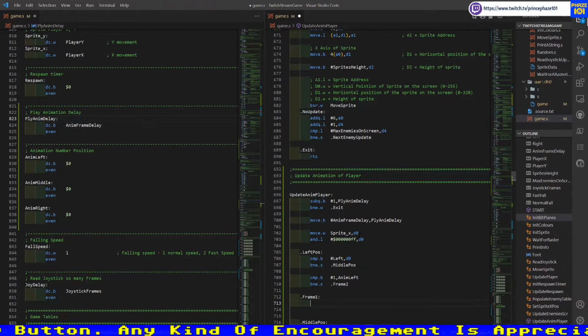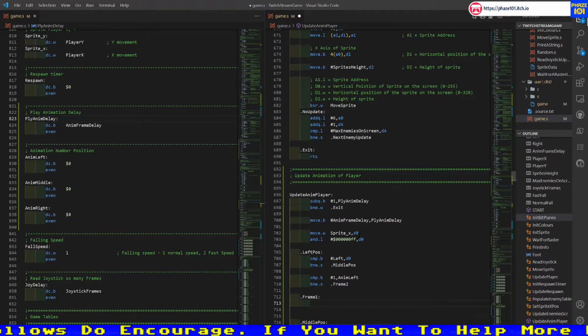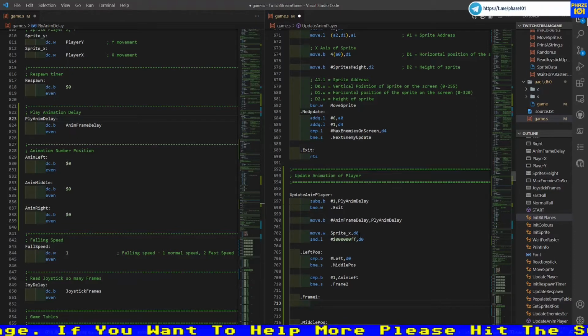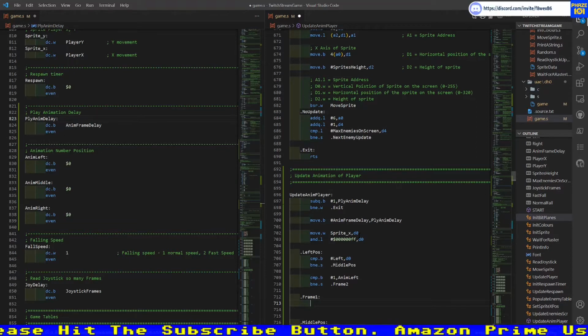Interesting. We compared if we are in 1. If we are not, we jump to frame 2, as we stay on frame 1.